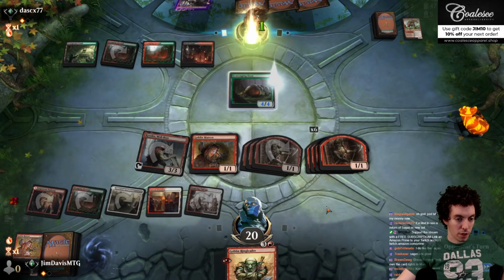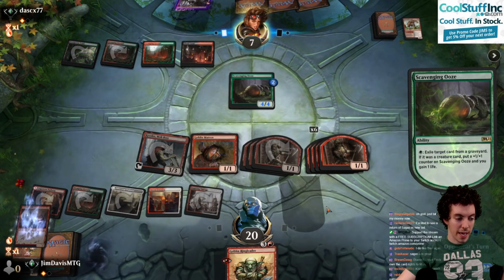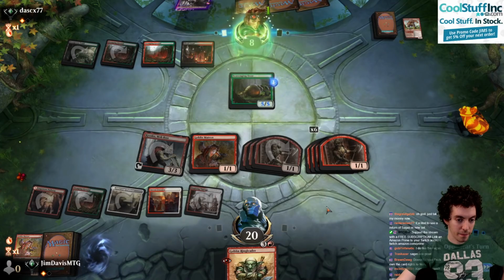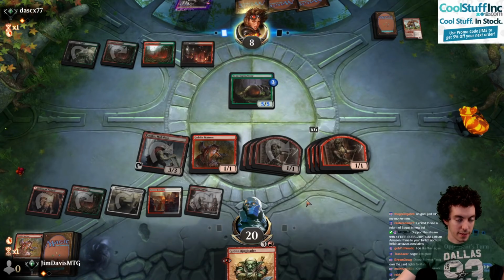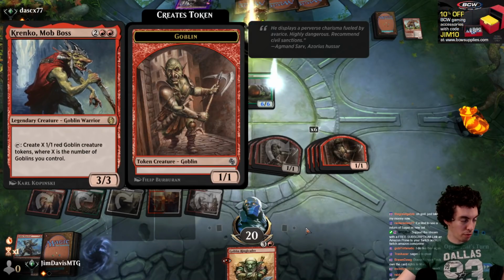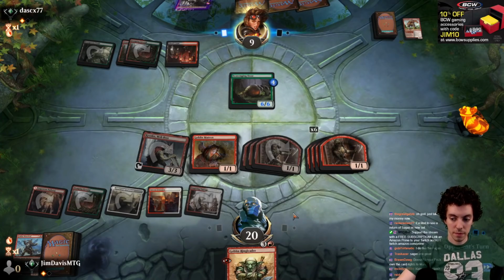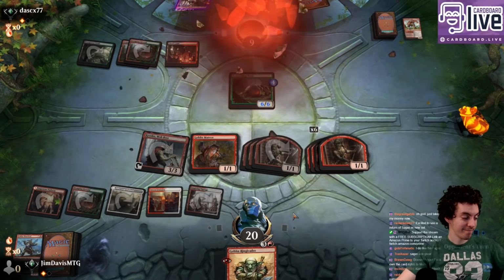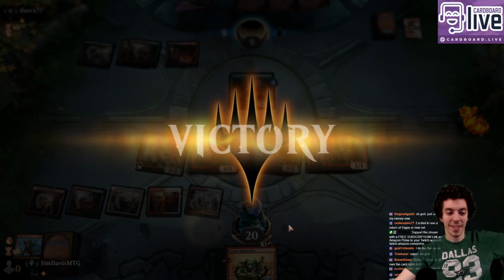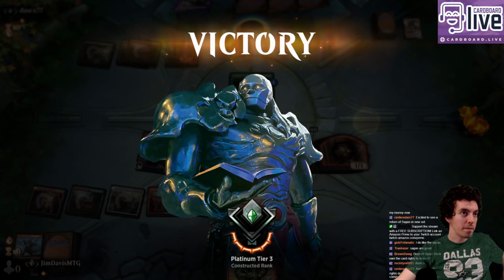So they're going to Scavenging Ooze. And Scavenging Ooze again. All right. This is incremental growth. We have exponential growth. Game. 4-0.